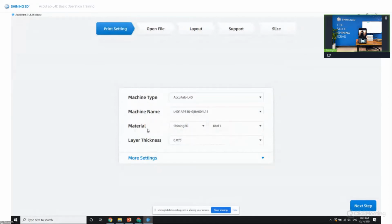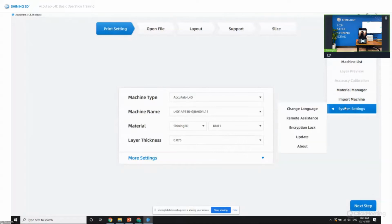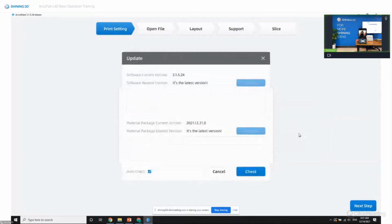And the next is the material. Right now we only have the Shiny 3D material because we didn't update our material package. So this is how we update the material package: system settings, and click update. And we will click check.